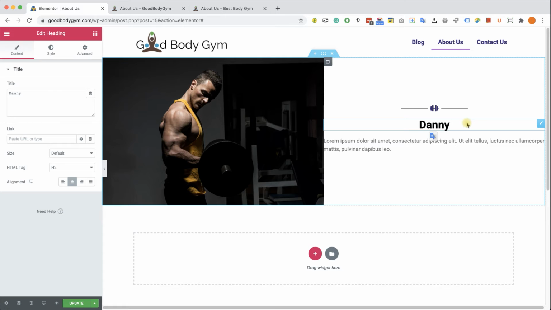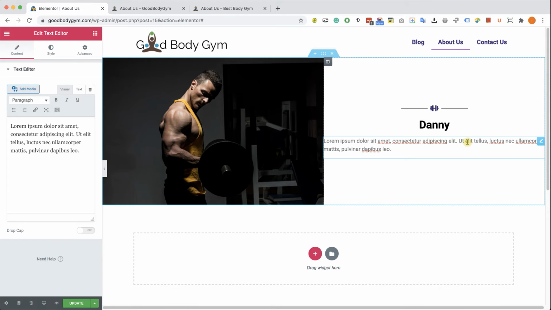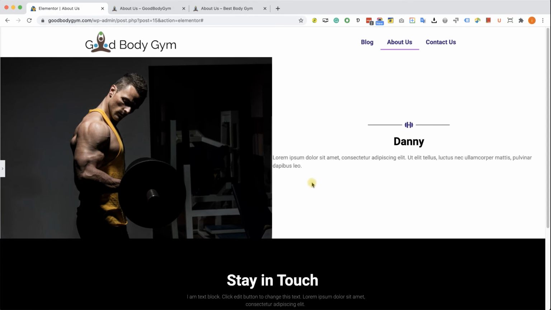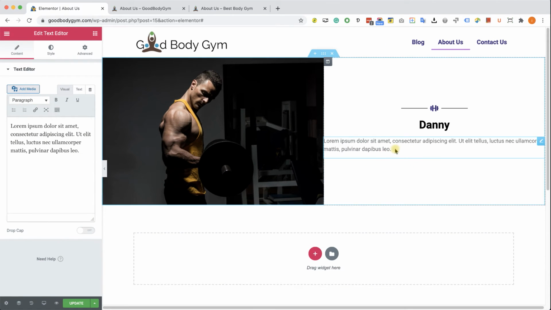Let's move on to our paragraph, and this is something that I would like you to know. If you remember right, at the beginning of this lecture, we changed the default settings of the section. Instead of taking only 1040 pixels, to take the full width of the page. That means that each of the columns will take 50% of the page, right? And because each of the elements takes 100% of the width of the column that it's in, there is a chance that this paragraph will be very, very long on big screens. Therefore, it will be very smart to limit the width of this paragraph to take about maybe 600 pixels. And that will look good on every screen size.